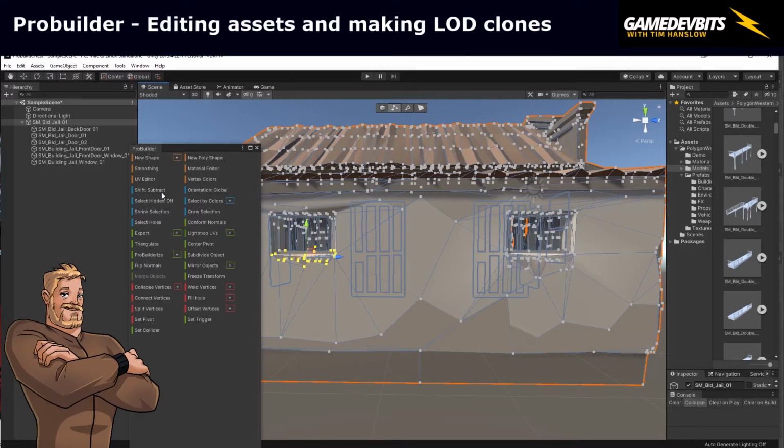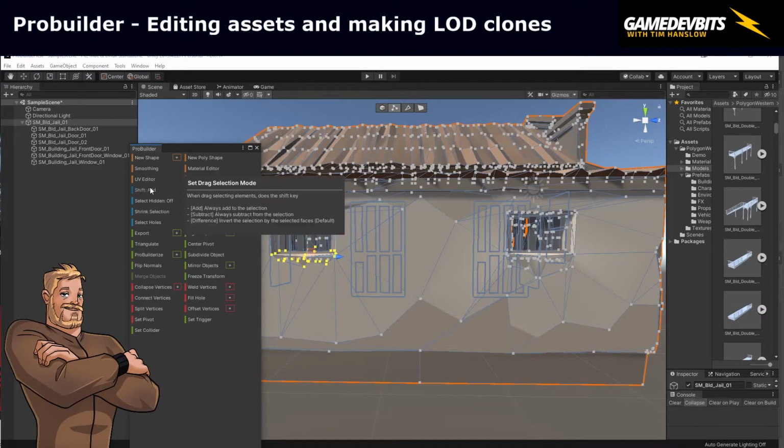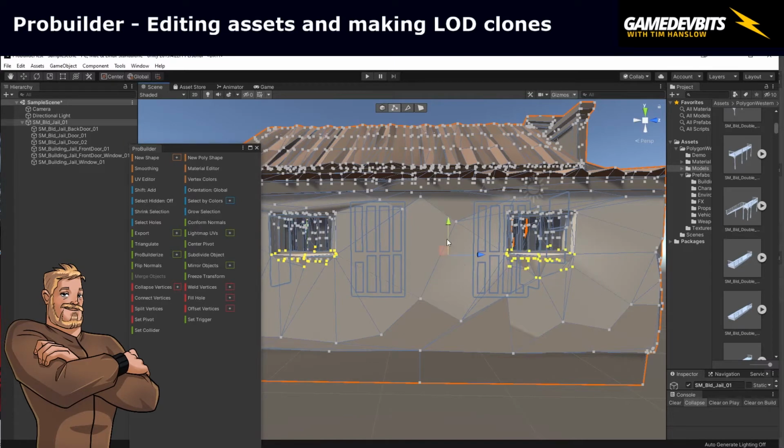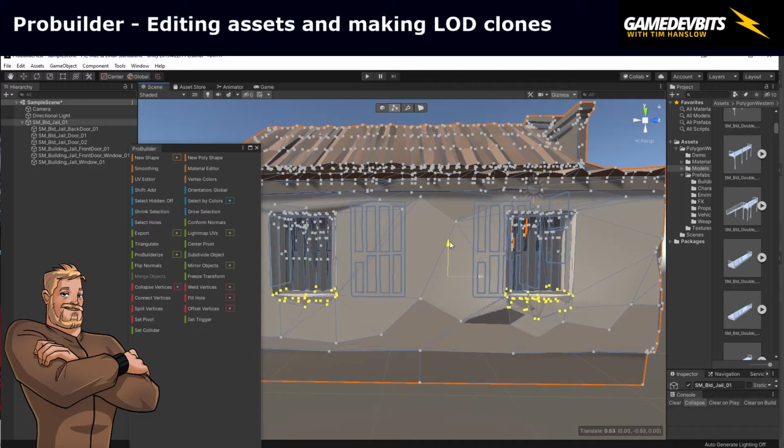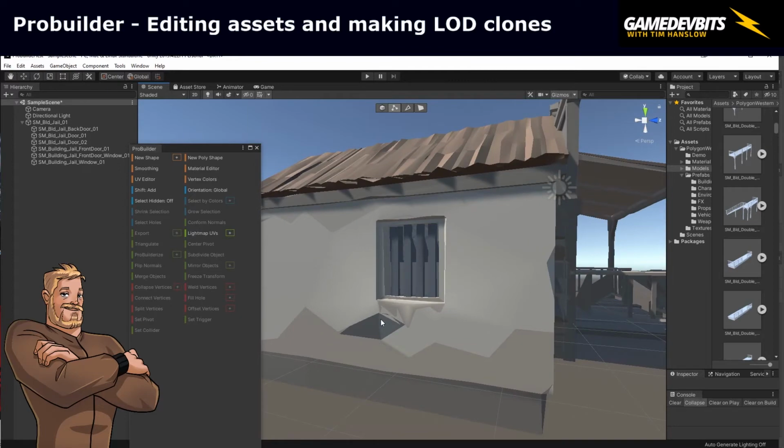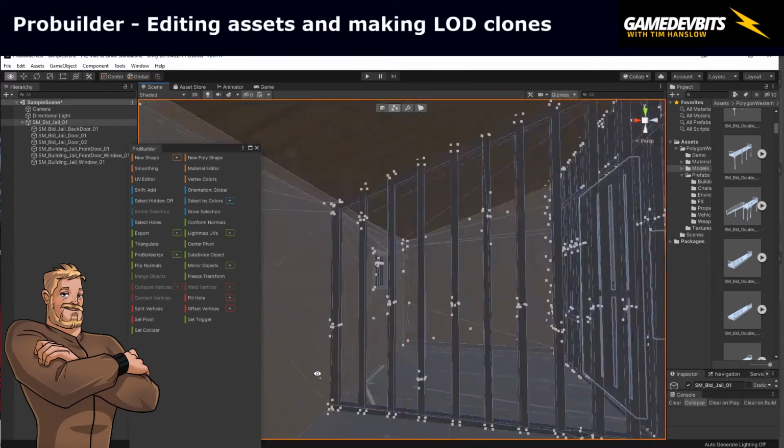So what we do is Shift says add. We'll just change that mode here, and that's what happens when you hold down the Shift key. So let's just hold down Shift and add the bottom of the window. Let's go ahead and drag him down a little bit. We don't need a lot, just to there is fine. All right, let's have a look and see what we've done.